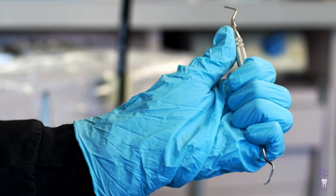Using the 110 sharpening device, we recommend holding the instrument in your non-dominant hand with the tip of the instrument facing towards your body. You need to be able to see the face of the instrument clearly in order to keep it parallel to the floor. Look at how the hygienist is holding the instrument and where each finger is placed for a solid grasp and a neutral wrist. The thumb is placed firmly against the handle in order to stabilize any possible movement during the sharpening process. You want to be sure the instrument doesn't wobble or shift while applying pressure during sharpening.